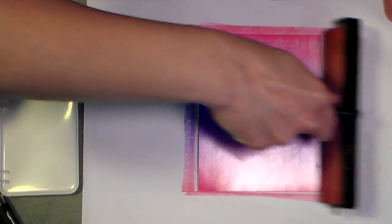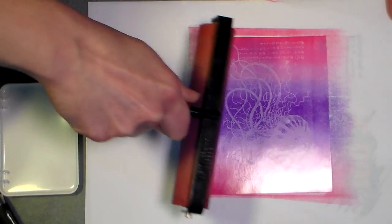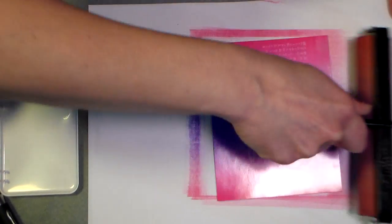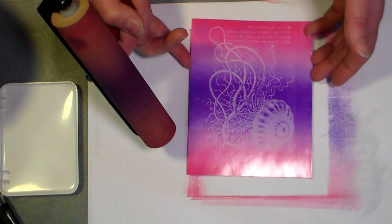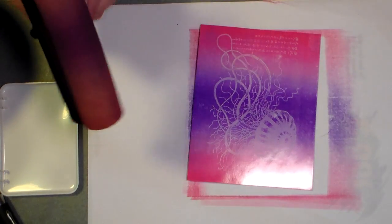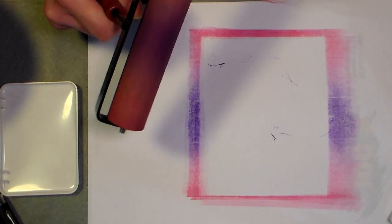I'm going to go a couple times before I grab more ink. Now look at that. Oh, I don't even know if I'll need to grab more ink. Isn't that pretty? I just love, it's like a magic trick when the image kind of starts to reveal itself to you. Gosh, I don't know. Maybe I'll ink it up one more time. We'll get a nice dark image. I'm going to move that out of the way for a second.